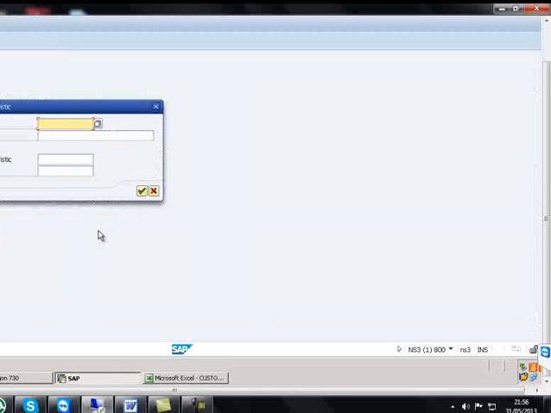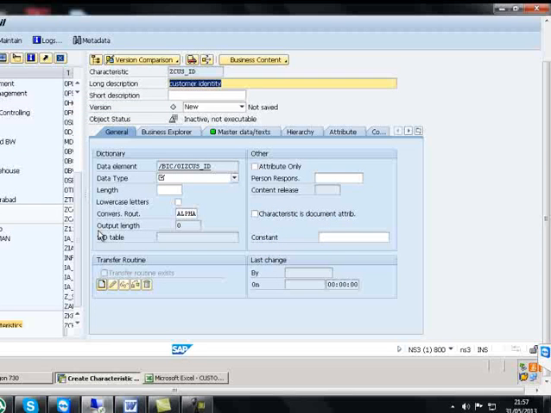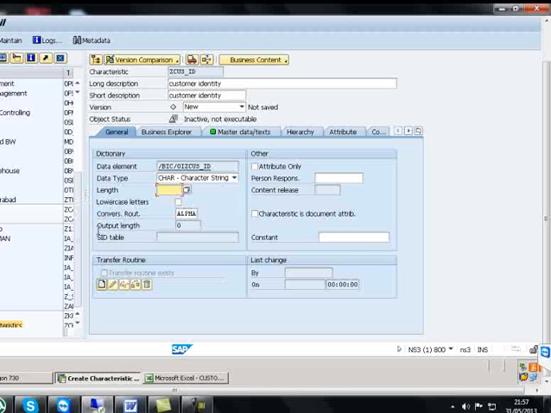Now here I'm going to create the customer identity characteristic. In this one the mandatory fields are data type and length. So you have to give the data type. I'm giving character string, and length I'm giving as 10.